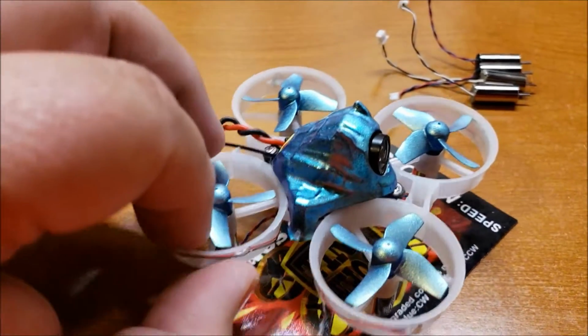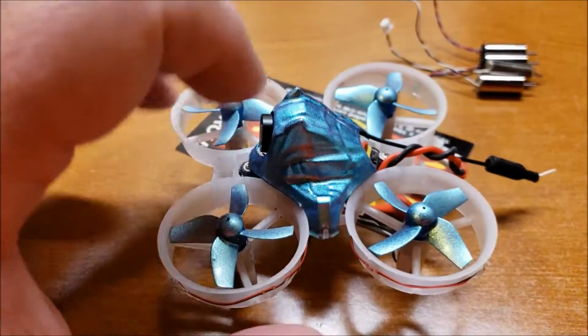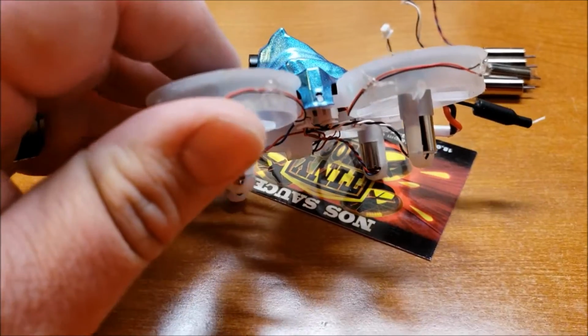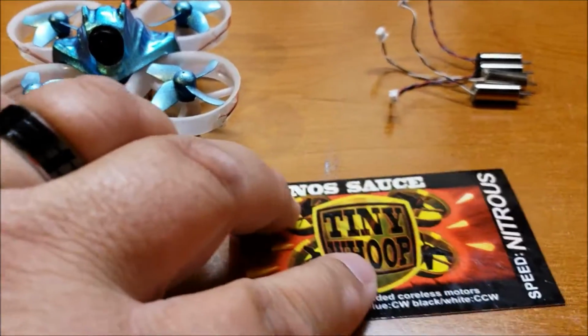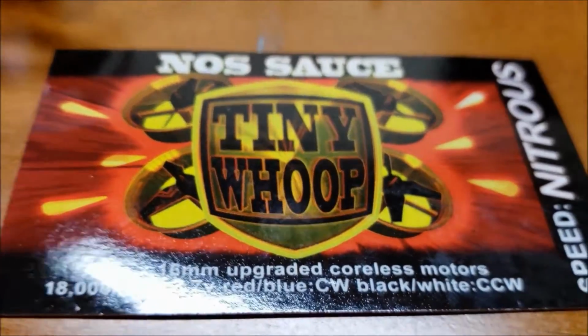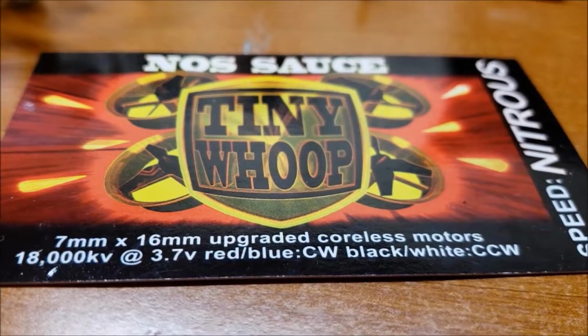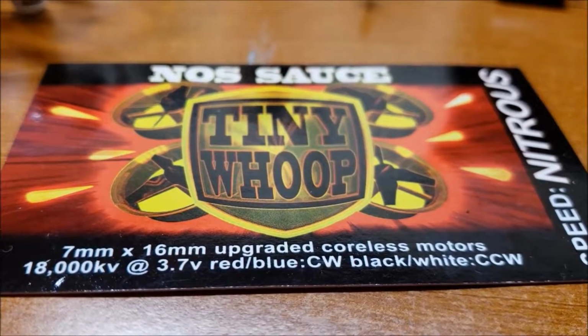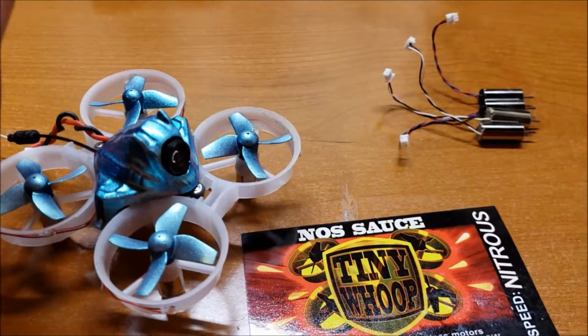So if you're looking to upgrade your 7mm motors, you want some nice fast motors, the 7 mils, definitely go with the NOS sauce. They are just really, really super nice. There's a picture of what they look like when you come in the box. But yeah, guys, I really enjoyed these a lot. Definitely, these are worth the upgrade.